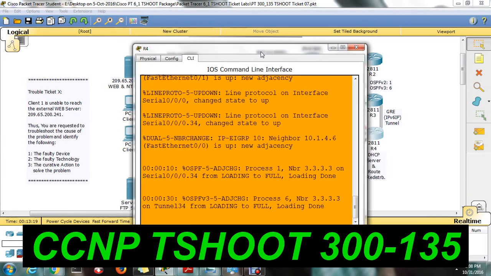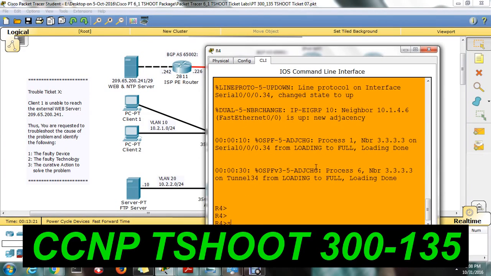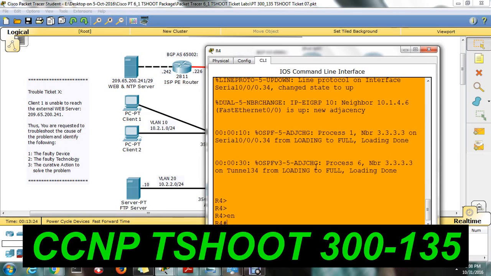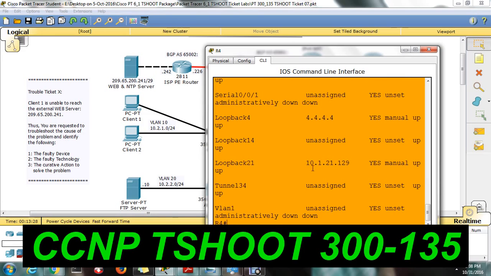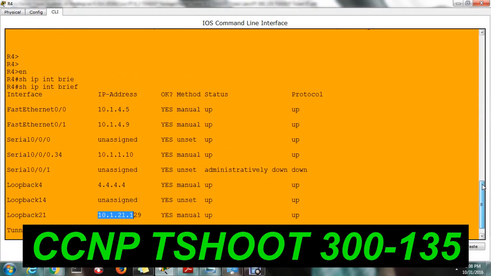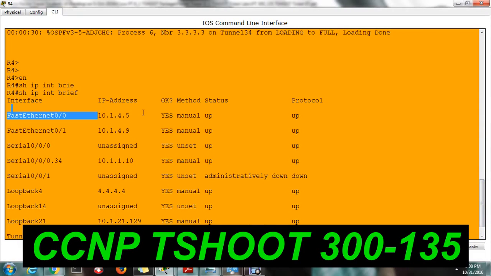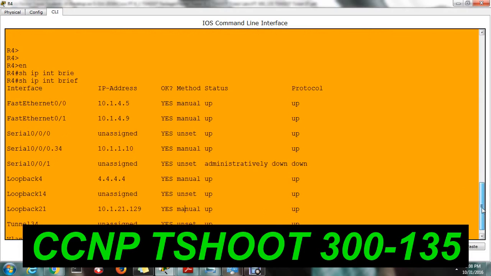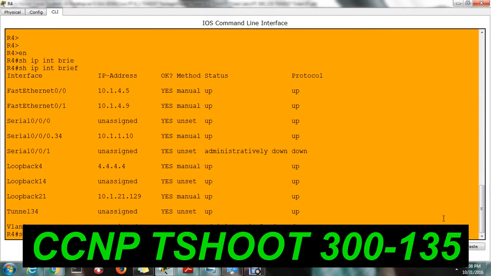Let me take R4. So, show IP interface brief. See, this FastEthernet 0/0 is connected to FastEthernet 0.